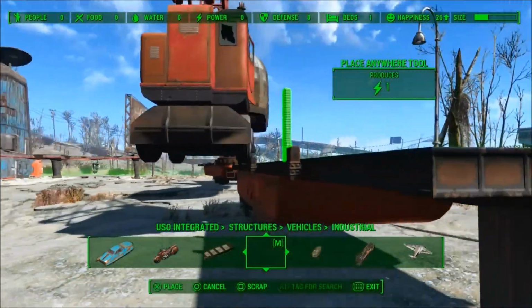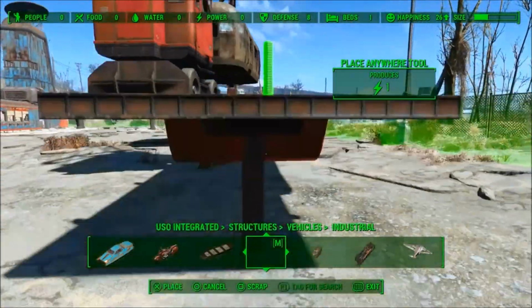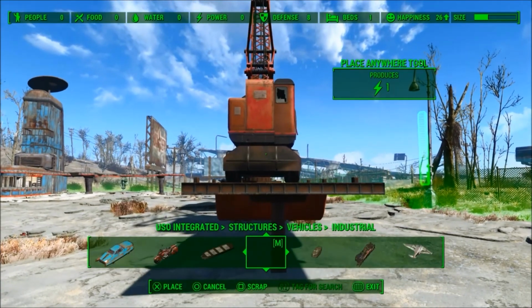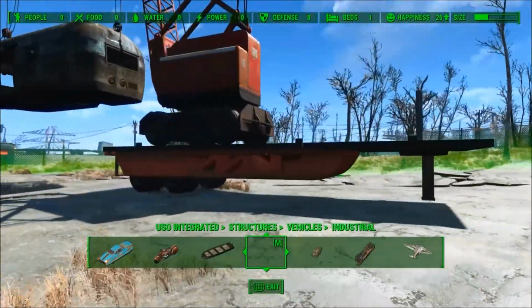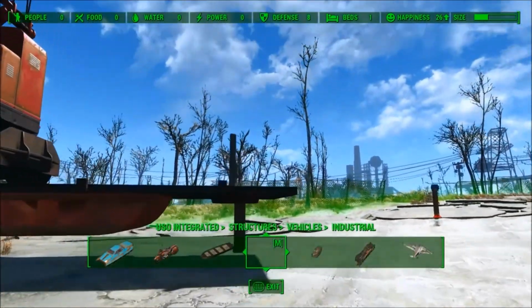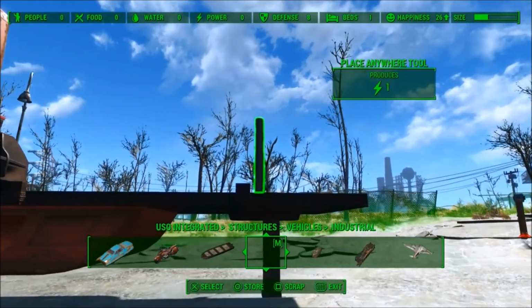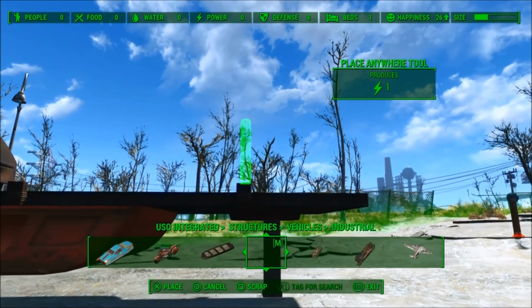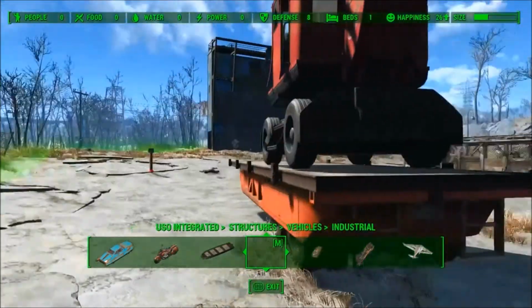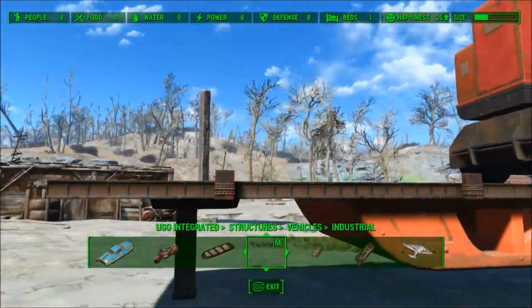And I had to move in the other trailer, a flatbed trailer, afterwards. And it does kind of seem like it's hovering a little bit, but I fixed that afterwards by putting in some debris underneath it. You can always fix up stuff using debris like that.